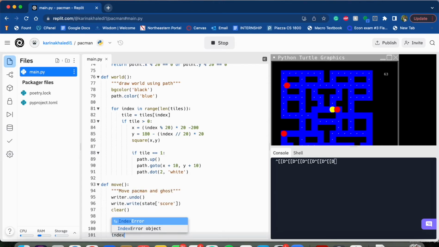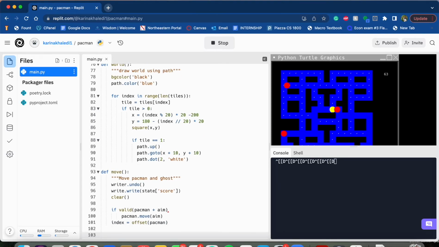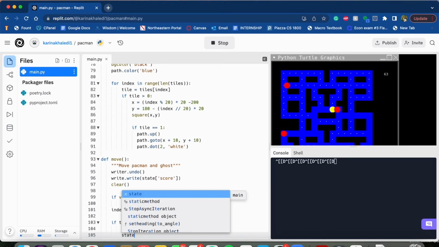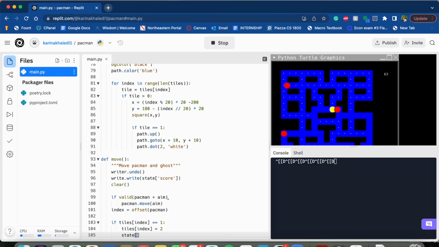Then we're going to write under the if, index is equal to the offset of Pac-Man. Now that we have that written, we're going to do the tiles, and we're going to write if the tiles have an index that is equal to 1, and then we also know that the tiles have an index that is equal to 2, then we're going to write state score plus equals 1.